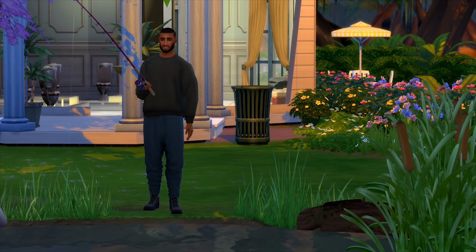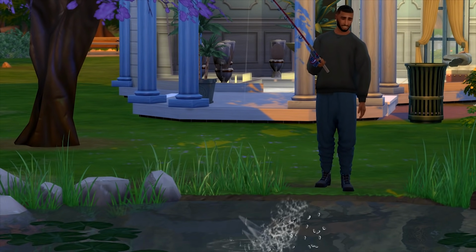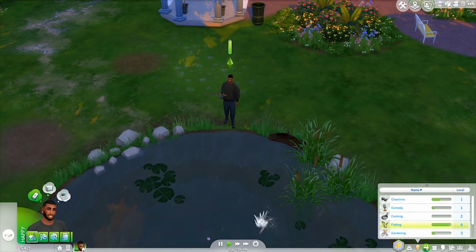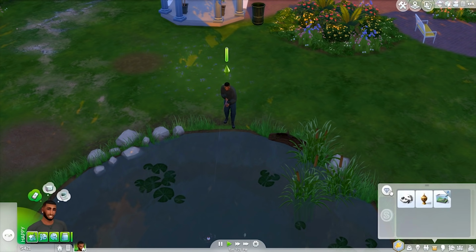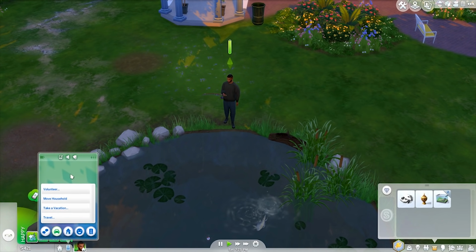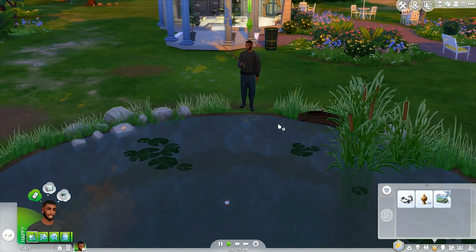Look, we got homeless men in the background just sleeping on stuff. Derrick, you look good. You look too good. Okay, anybody gonna bite this thing? Come on now. We need to be keeping an eye out on our like collection thing because I want to get all of these fish. And aren't they supposed to tell us like which bait that we got with that? Or is that the phone? The notebook. He doesn't have anything in his notebook.